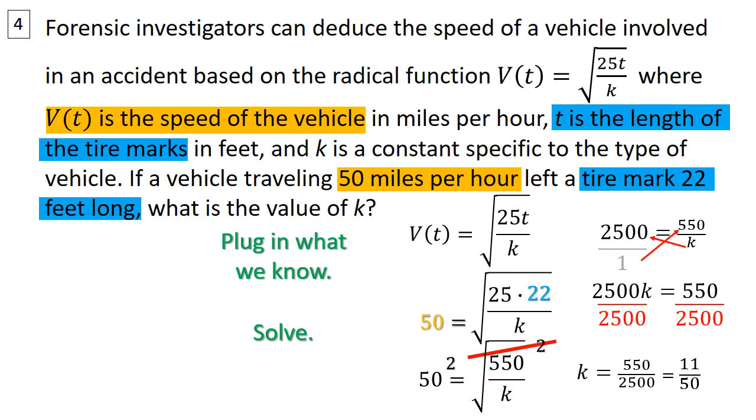So we could have divided the top and bottom by 50 or done it one little piece at a time. Or since this was a problem where a calculator is perfectly fine, which is where I would expect this to show up, you can always put 550 over 2,500 in your calculator as a fraction, and it'll simplify it for you. We shouldn't need that. We should be okay. But I get it. We got a lot going on in our heads during this test. Sometimes a little thing like that, it's good to have a calculator that can take care of that for you.